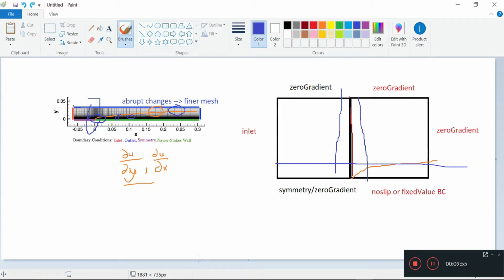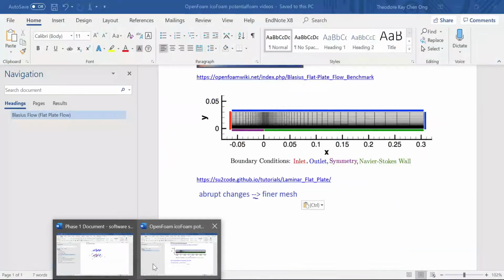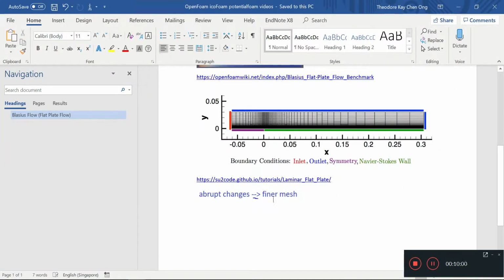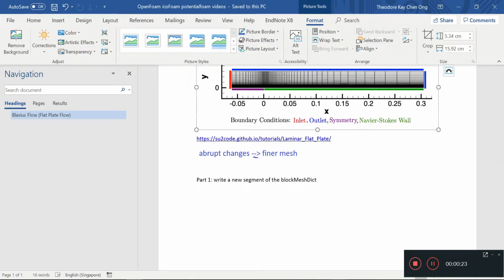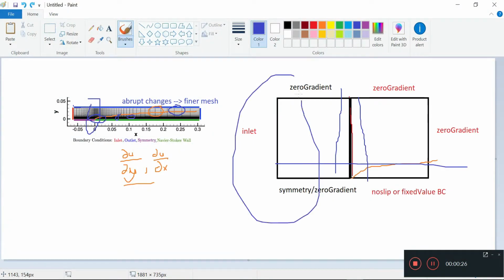Okay, so I'll break it into two parts. Part 1 is to write a new segment of the blockMeshDict file. We want to extend our blocks so that we have two parts similar to what we have here, this on the left side and this on the right side.